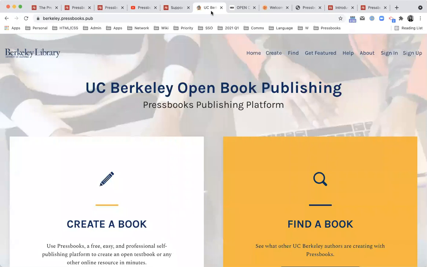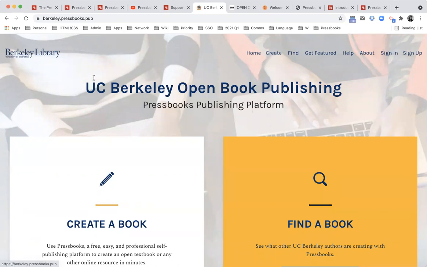So in this case, I have pulled up an example of a Pressbooks EDU institution, as well as a Pressbooks EDU consortial network. So here we have the UC Berkeley's Pressbooks network. You will see that in all of my examples, all of the Pressbooks EDU networks share a theme called the Aldine theme. We built this theme with an art university in Canada called the Ontario College of Art and Design University. They've built a very accessible theme that you're able to customize. So I'll show you all the examples, but let's start with this one.